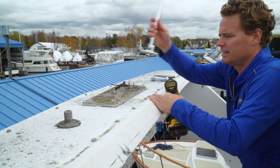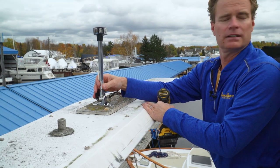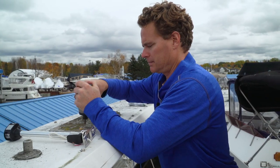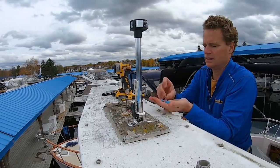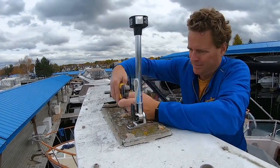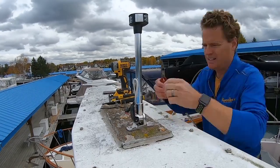If the wires are in good shape, mount the new light with the anchor LED facing aft. Secure with a couple of number 10 stainless screws and some sealant. Clean, crimp, and heat shrink the connections with marine grade wire connectors and secure any loose wire with a cable clamp.